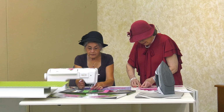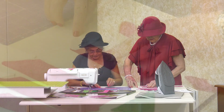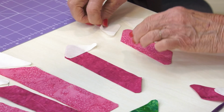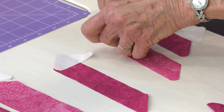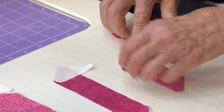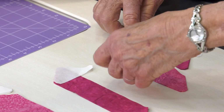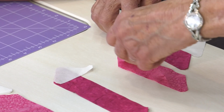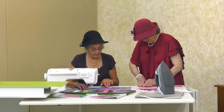Okay. See, Eric, how this lines up perfect? You just line it up perfect. They have all these little notches. I wonder whoever thought about all of this. Maybe it was Eleanor Burns. She was doing everything else. I don't think so. Can I take this? Yep, you can.